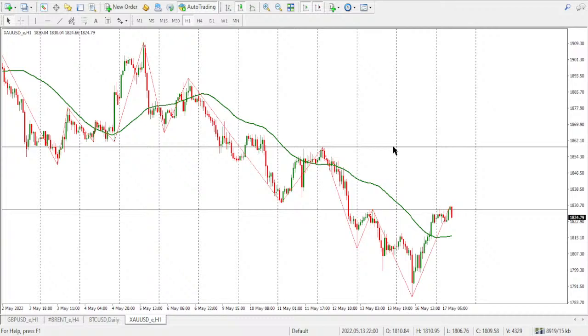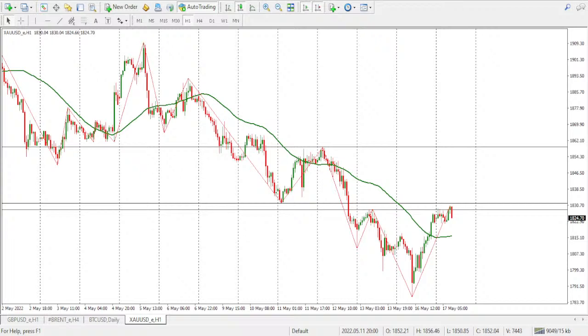So this is 1859.04, then this one here 1828.67. So we look for a buy there. We expect buyers to continue to push price upwards, at least up to this point here. So if the price breaks above these two lines successfully, then that will give us a very good place to continue looking for buy positions from. We are expecting buyers to push price much higher, at least up to the other line which I've mentioned, which is the next line, this one here.